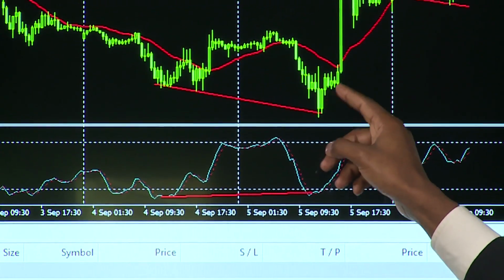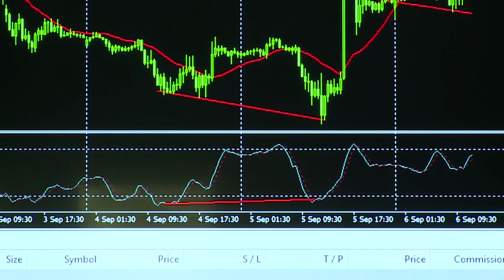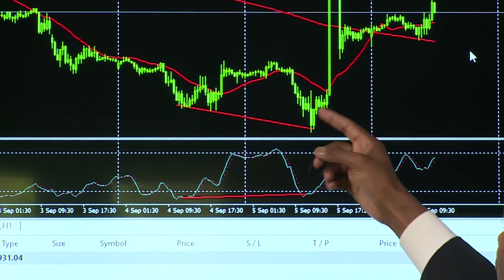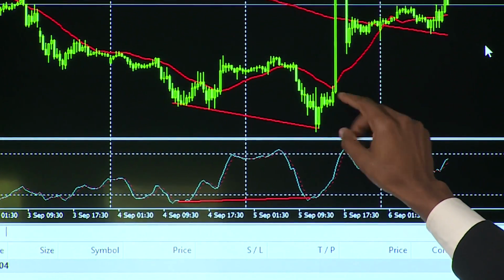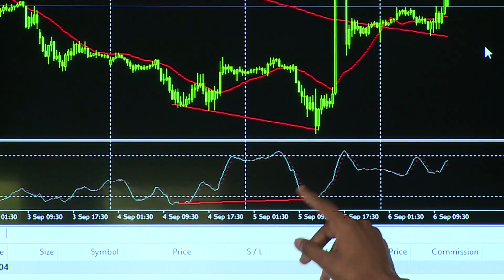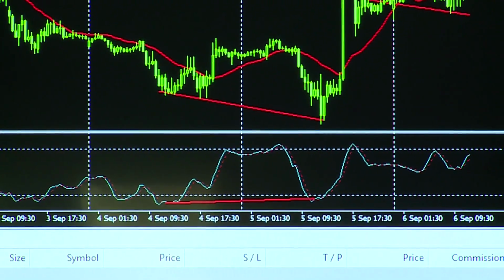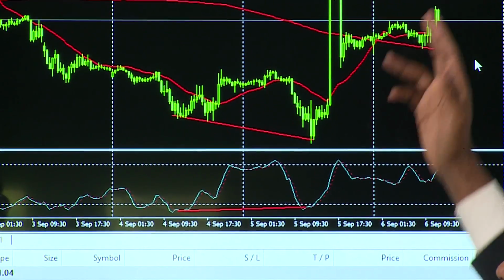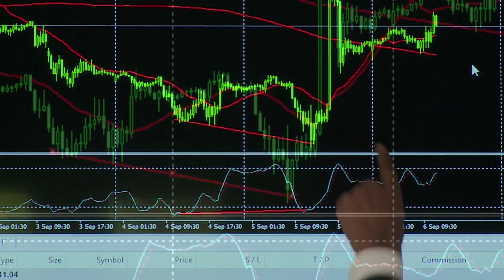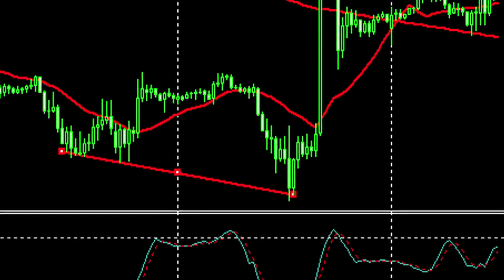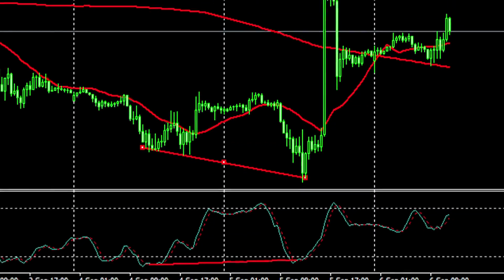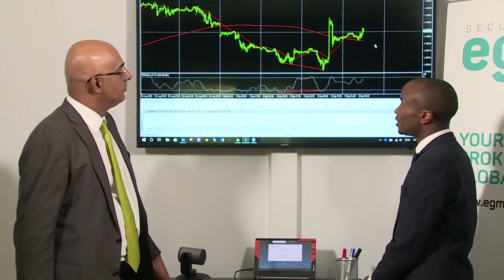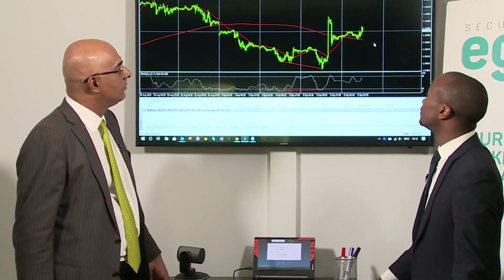This was because of anticipation for the news that was supposed to come out. If we were observing the charts yesterday, we should have seen this. We entered here, but the market was consolidating, and the momentum indicator was giving us a sneak peek. We didn't read the chart signal yesterday. We should have gone out maybe here, in anticipation of the news, because at this price we had American trade balance news. Trade news right now is very important because of the tariff war between NAFTA and also China. So this is classic divergence trading.